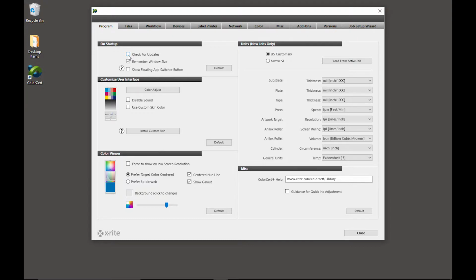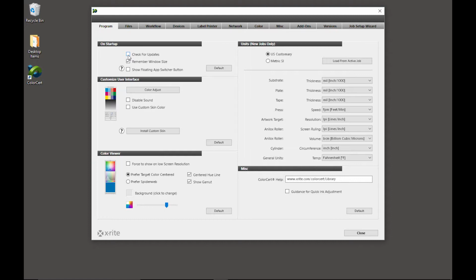I normally uncheck it for those workstations in production, however, because if I'm going to make an update to my system, I want to do it in a coordinated fashion. I want to make sure that I do all my workstations at once, that for any important changes, I have training in place for my folks. So I don't want to just allow, for example, a workstation on third shift to get automatically updated and the operator's not aware of what's happening. So I normally recommend that people uncheck that.